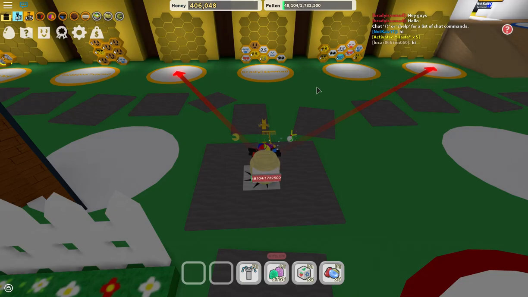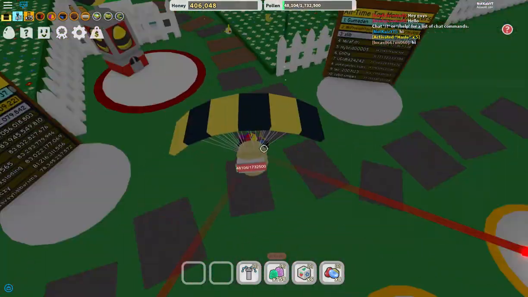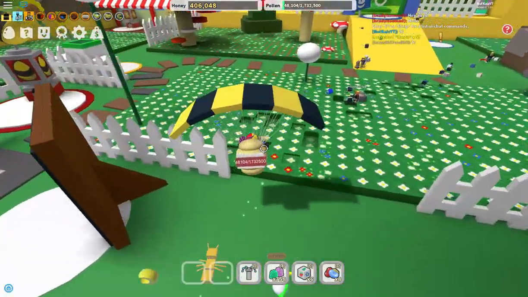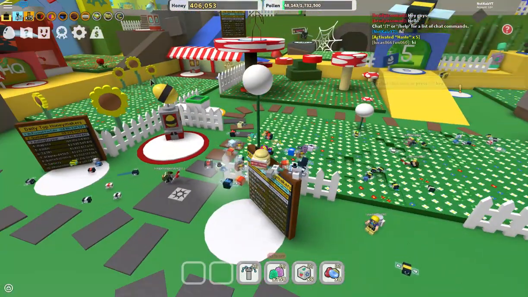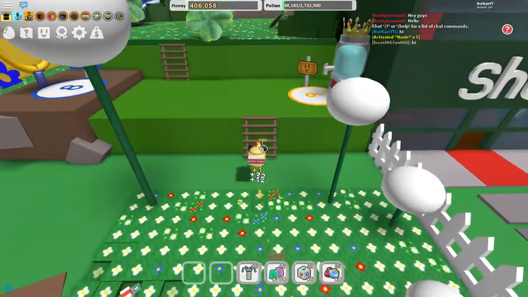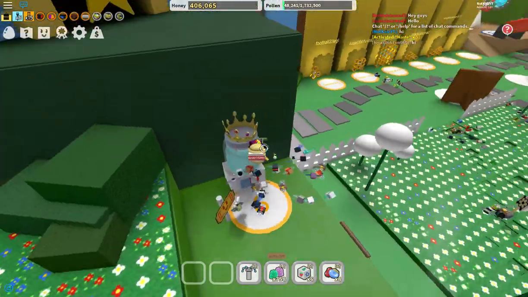Hello, today I will teach you the best fields for each bee requirement area in Bee Swarm Simulator. So first off, I'm just going to go right into it, is the 0 bee area, or the sunflower field, the mushroom field, the dandelion field, the blue flower field, and the clover field. It's the area with the most fields in the game and the starting one.